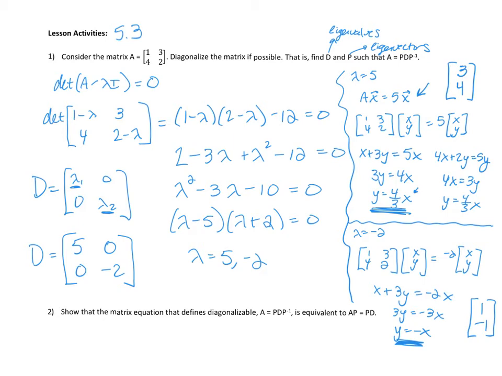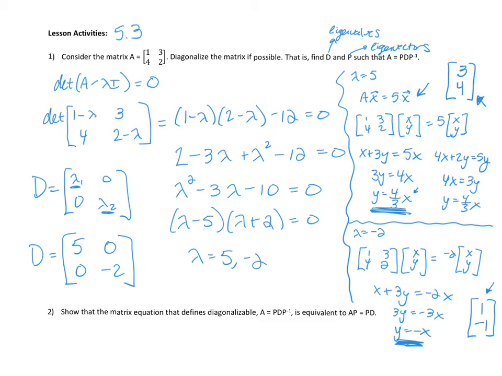But any vector will do. You don't have to pick the same ones I did. I try to avoid fractions, which is why I picked 3, 4, but you definitely could have put a 1 in for x and gotten 4/3 for y. And here I put a 1 in for x and got -1 for y. Any vector that satisfies your equations will work.